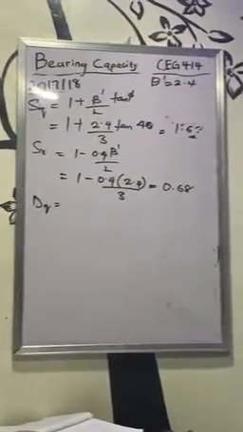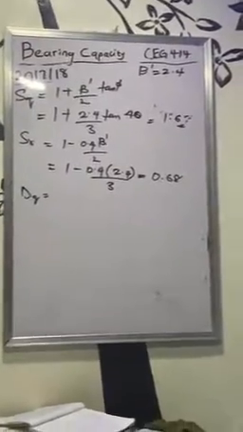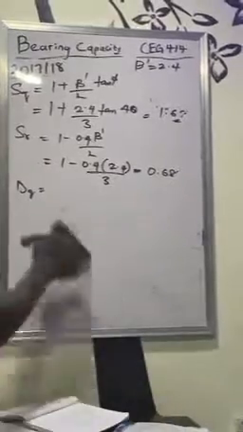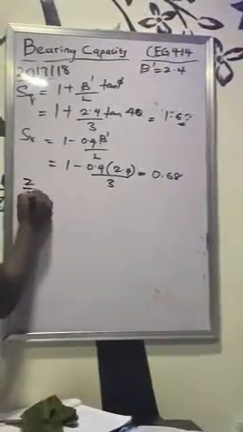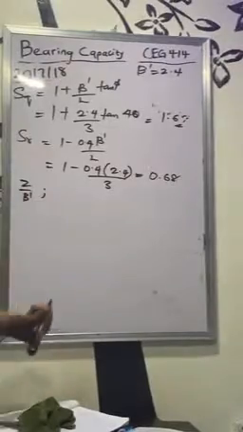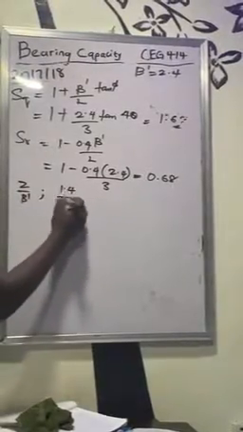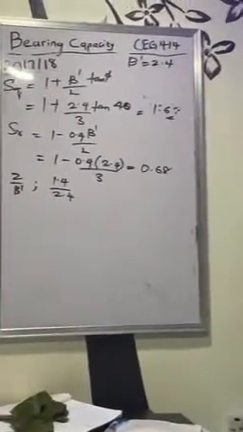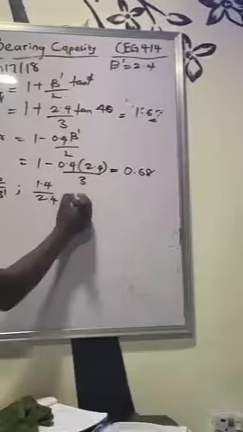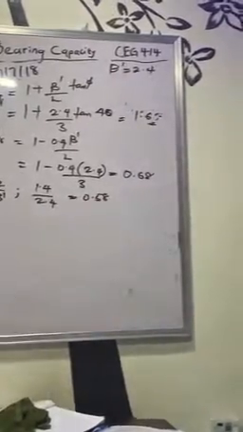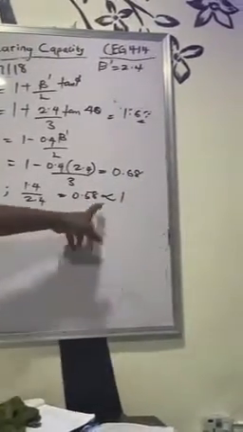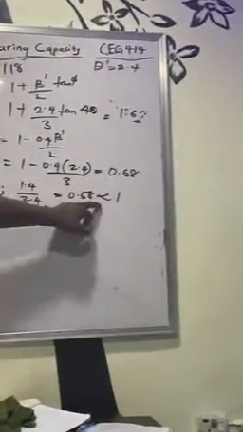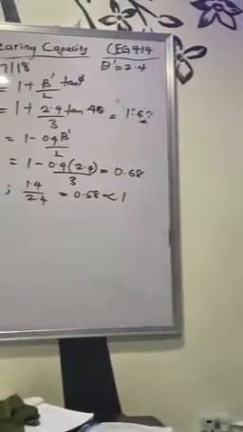When I check the conditions for Z over B, I told you there is a condition. Basically when you do this, that's Z over B prime in our case, 1.4 divided by 2.4. You have 0.58, and that's less than 1. So for the depth factor D Q, you have to use the formula where the condition says Z over B prime is less than 1.